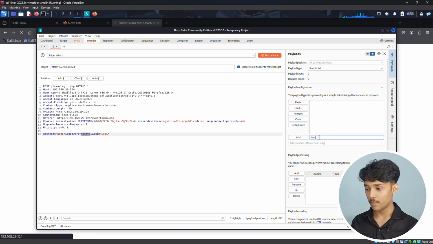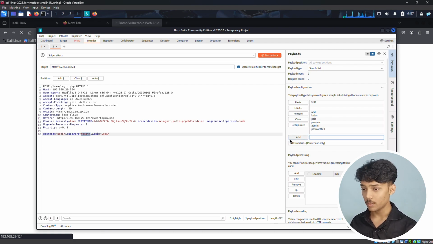For example, let's type test here, and if we hit enter, it will get added. Let's type something different, let's type password here, and let's type admin as we know what the correct password is, and let's type password123.